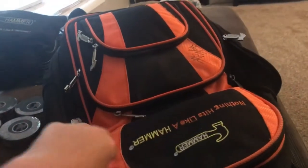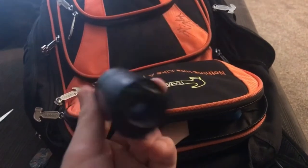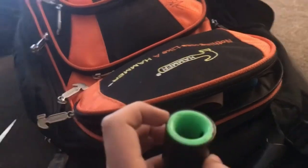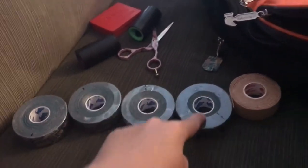Now into probably my most important spot in my backpack. First of all, we have some pink scissors because I can't find any others. We have my newest thumb, which is an oval at about a 1/10th pitch — or maybe more like 1/6th, I honestly don't know. It has a black piece of tape in it and a little tape holder that needs to be refilled. My older thumb gave me a blister. I also have five basically new rolls of tape at about $15 each — so that's $75 worth of tape right here.